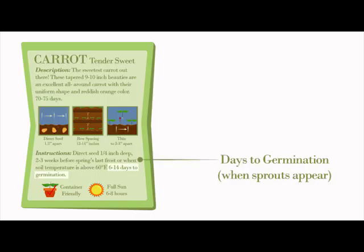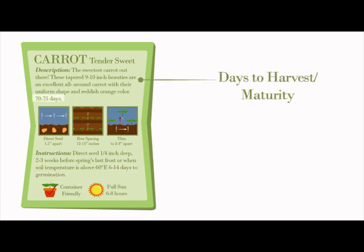That covers most of what you're going to need to know, but there are a couple other pieces of information that you should keep your eye out for. Days to germination. This is how long it'll take before you start seeing sprouts. Days to harvest or days to maturity. This is telling you how long before you'll be able to enjoy your bounty.